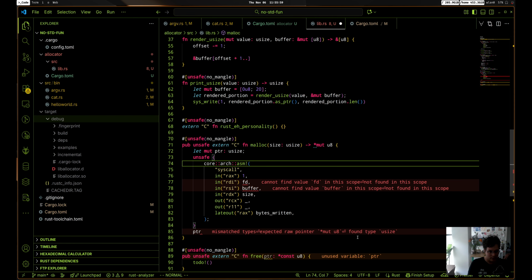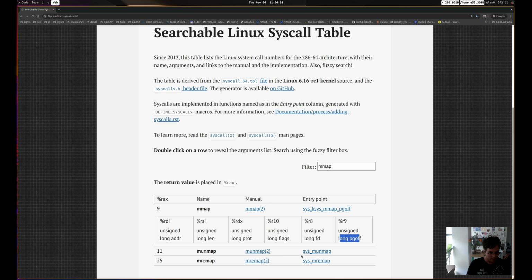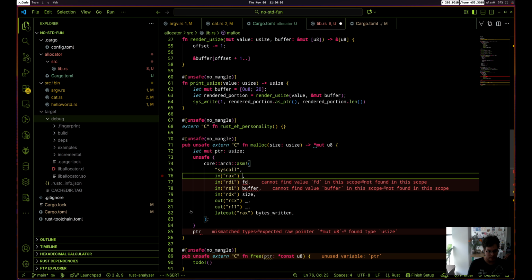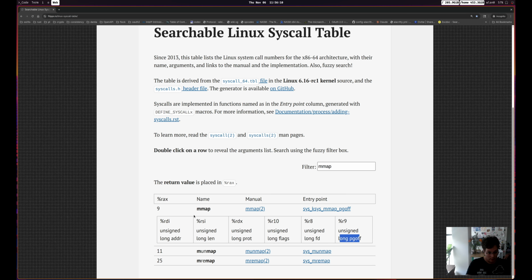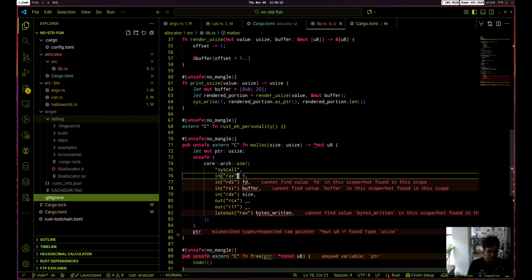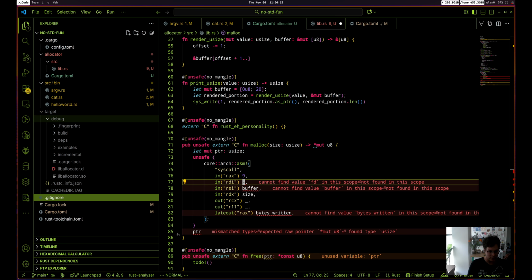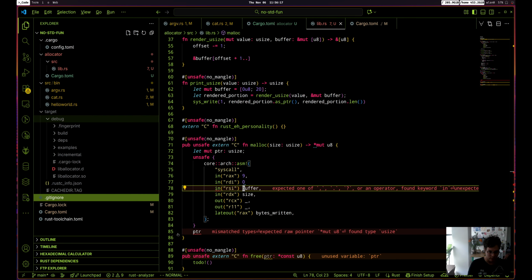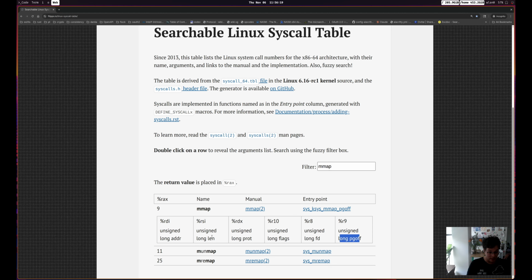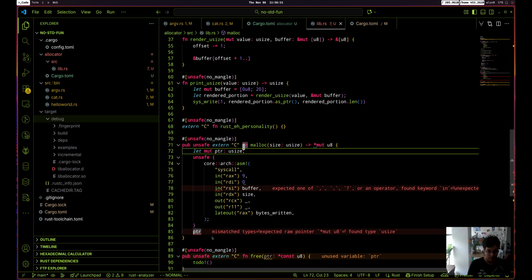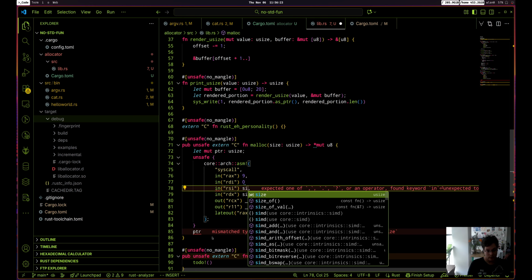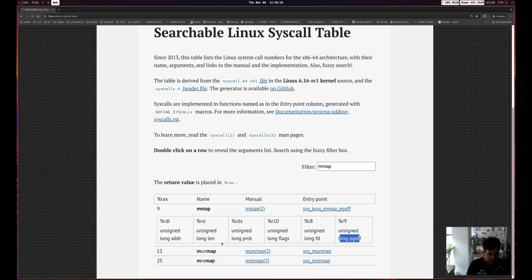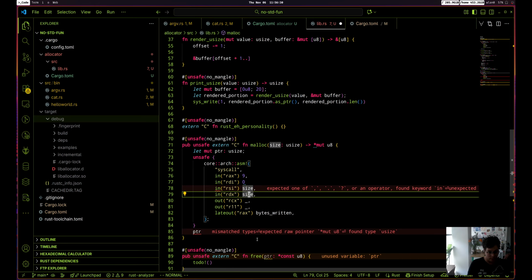So let's just go ahead and try to implement that. The system call number is 9. Oops, is 9. 9, please. Okay. Then RDI, long address. RDI is 0. We don't care about any addresses. RSI is len. So in malloc, RSI is len, and this is basically our size. RDX is prototype. Okay, so what is prototype?